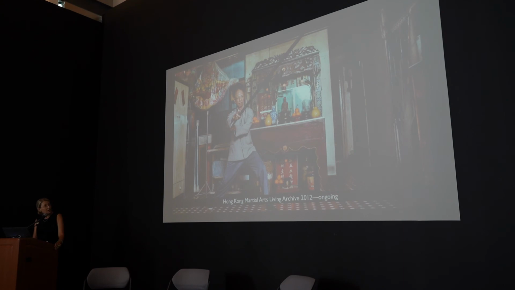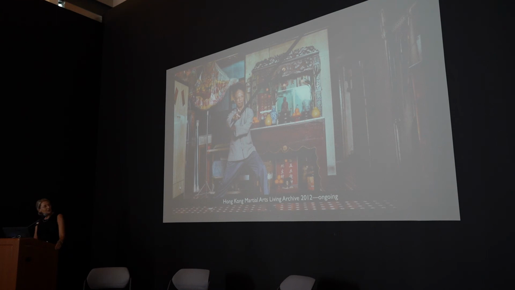The example that I'll show you comes from the Hong Kong Martial Arts Living Archive Project. Hong Kong is an extraordinary reservoir of intangible heritage, primarily of Hakka people. And from the early to the mid-20th century, Hong Kong provided refuge for teeming thousands of immigrants from mainland China. And amongst them were some of the most prominent martial artists in the world. But with globalization, urbanization, and dwindling numbers of practitioners, this living heritage, made internationally so famous by Jackie Chan, Gordon Liu, and Hong Kong cinema, is now in danger of becoming lost.